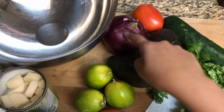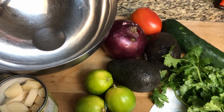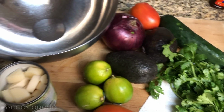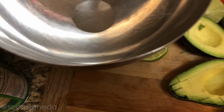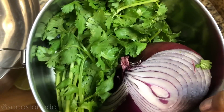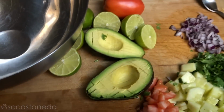Purple onion for the color. I love onions though, so I have white, but I'm gonna go with the purple for color, like I said. Cilantro and also a cucumber. My mouth is watering already, so let's do this. And when I start chopping up my vegetables, this is when I start to create those bins of vegetables that can be reused over and over again.